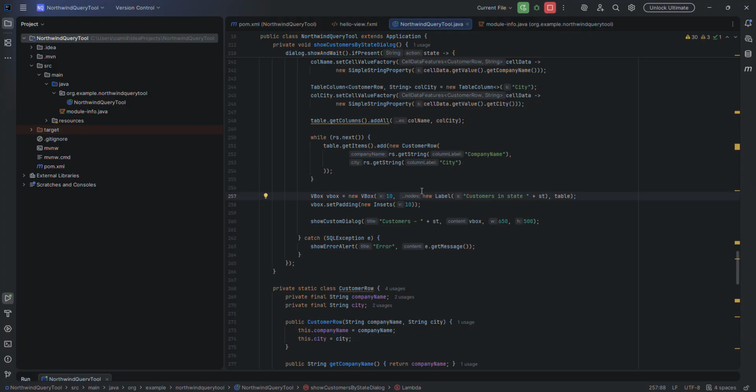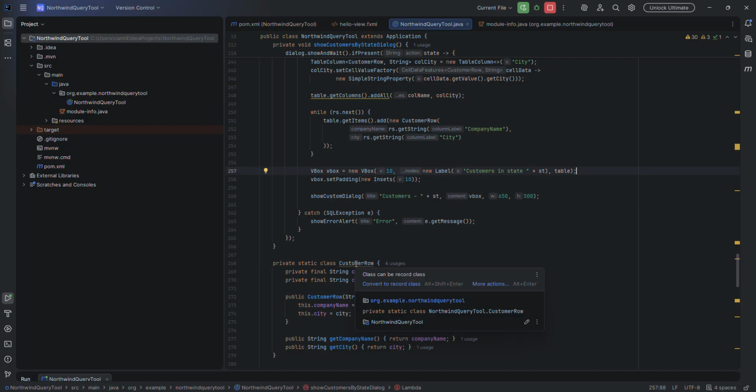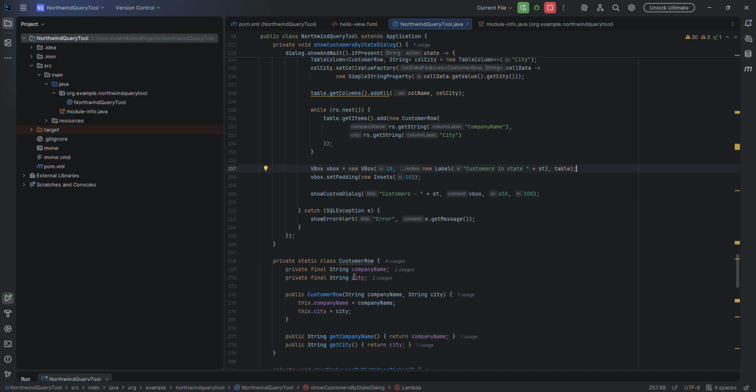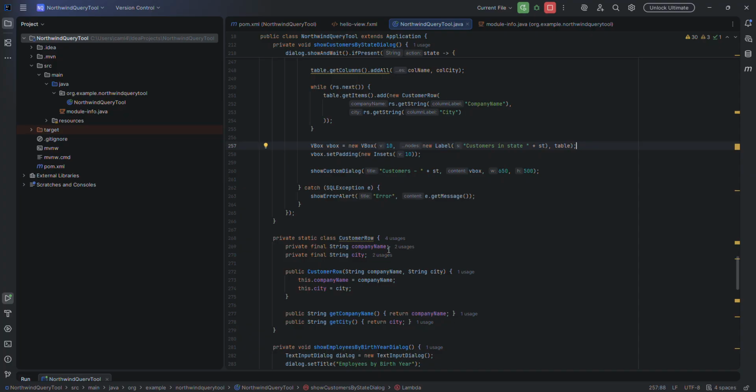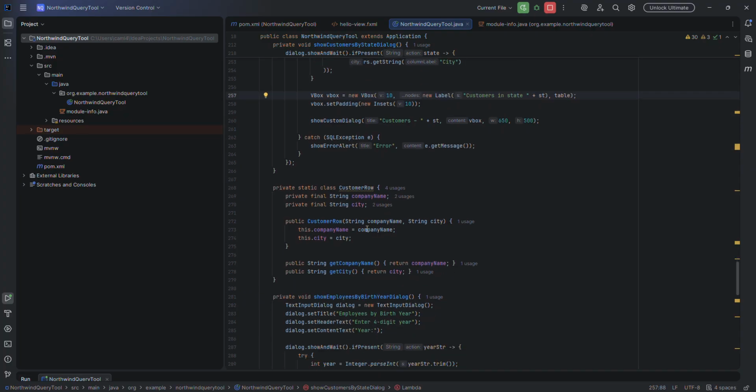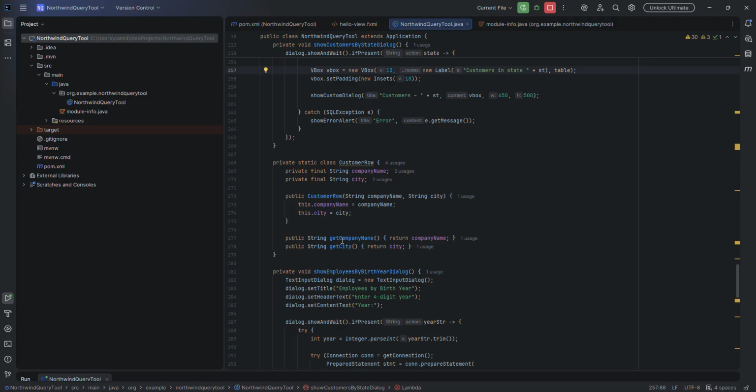Then we have the class used to represent the customer row, company name field, city field. Constructor initializes the fields. Then we assign the company name, city, getter for the company name and the city.